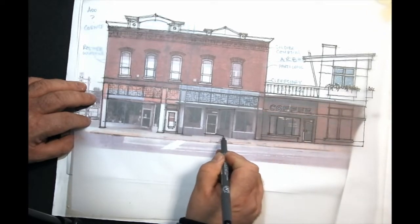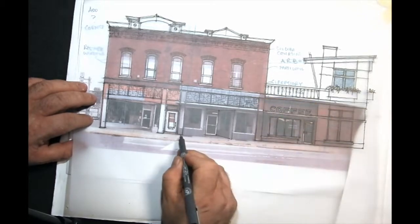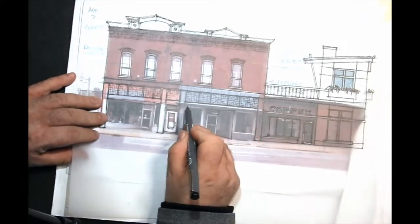Some of the wisdom of our predecessors, practicality in those 19th century buildings.